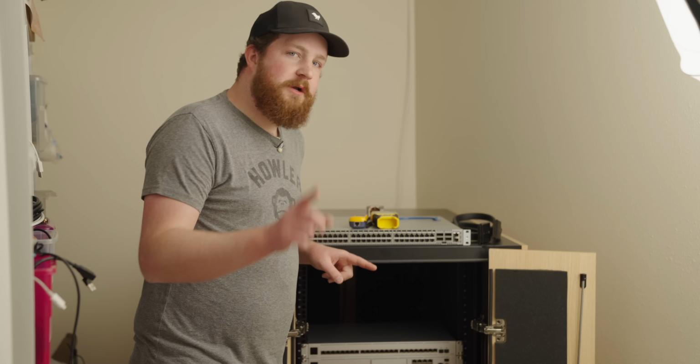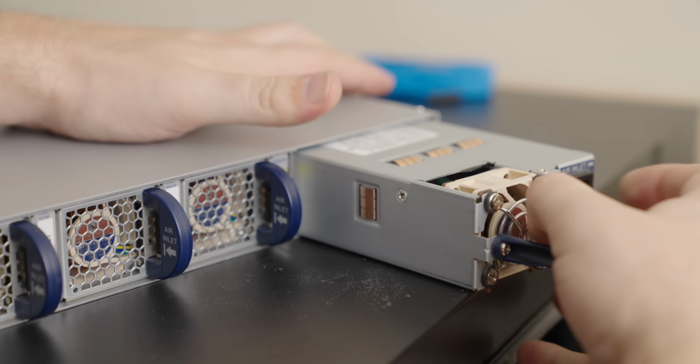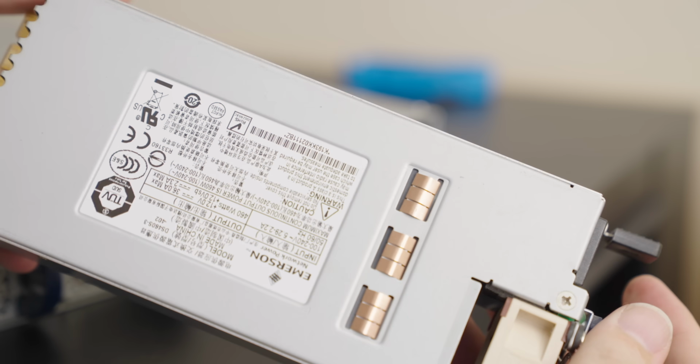There is one thing that Ubiquiti products don't have, and it's always been a little weird to me. In any other piece of enterprise networking gear, you will have removable power supplies.